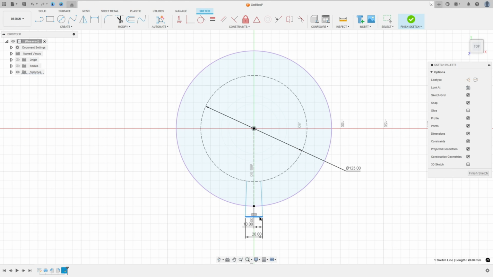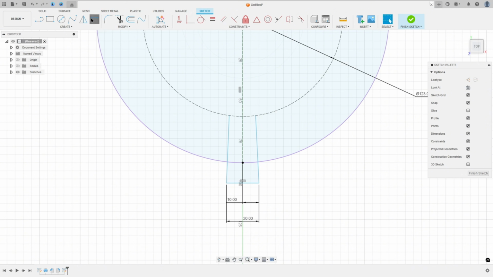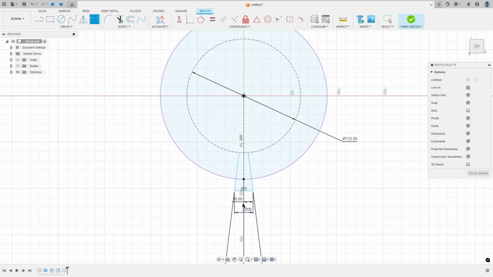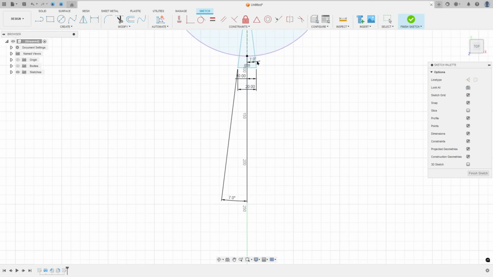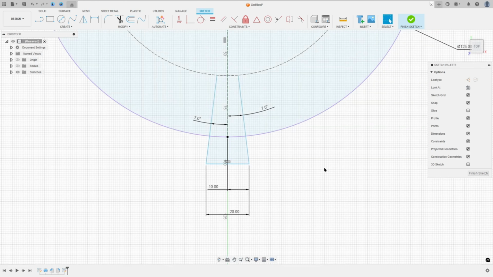Let me move this a little bit. The angle between this line and this construction line is 7 degrees. And the angle here is 7 degrees. Let me move the dimensions here. We made this.